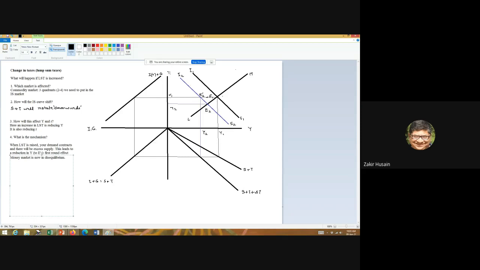Okay. What will now happen is the rate of interest, because income has gone down, Y has gone down, your transactions demand will also go down, and so there's an overall decline in demand for money. So that means you also have an excess supply in the money market. Okay, if the money supply is constant, you can only regain equilibrium by increasing money demand. That is the speculative component. So you have to increase, sorry, there will be a decrease in R.